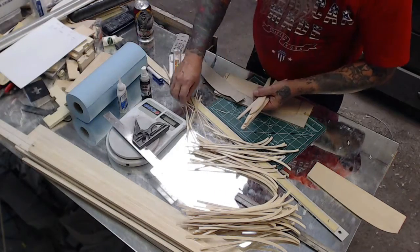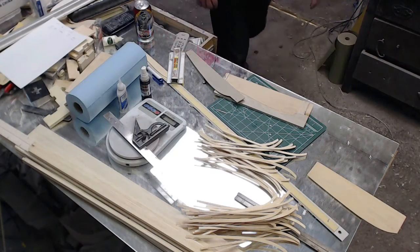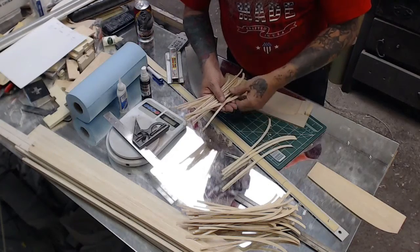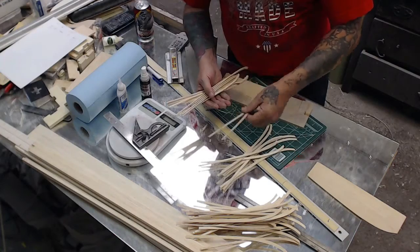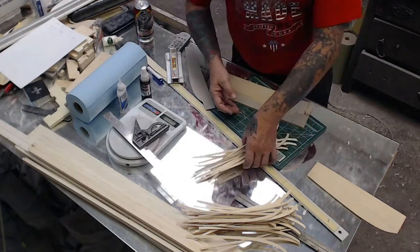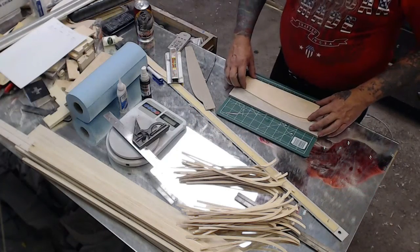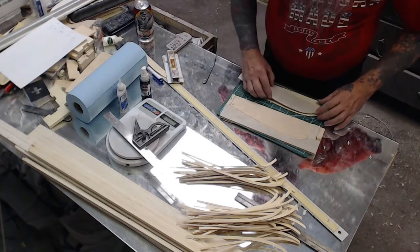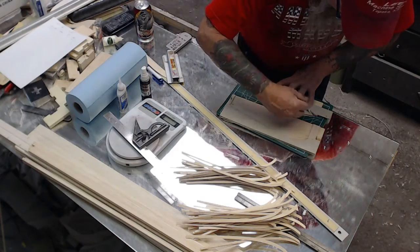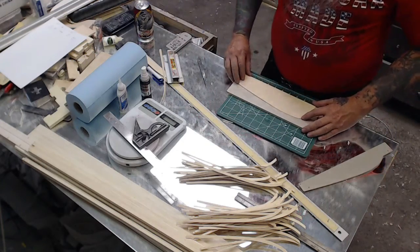Let's go ahead and cut up that last sheet so we know we've got enough good ribs. I have 56 here now. I believe there should be 20 of these: 2, 4, 6, 8, 10, 12, 14, 16, 18, 20 — yep, 20. What this took to do was three sheets of wood. You certainly wouldn't be able to do a conventional wing cutting each rib out with three sheets of wood — no way, unless the ribs are awful small.